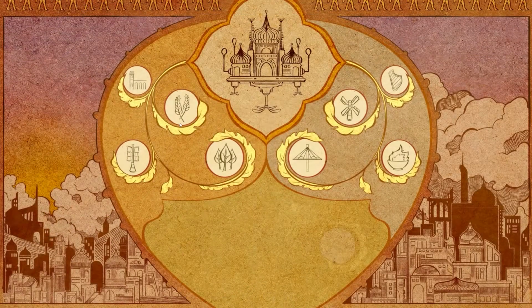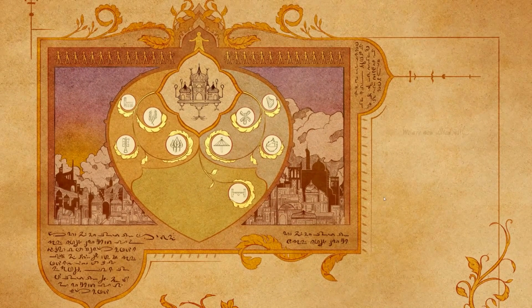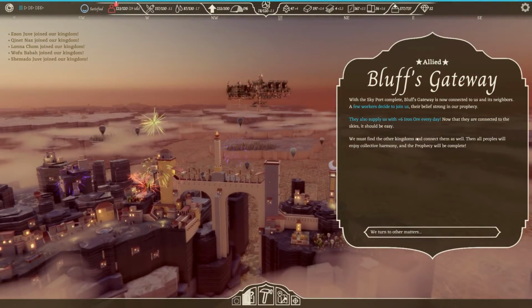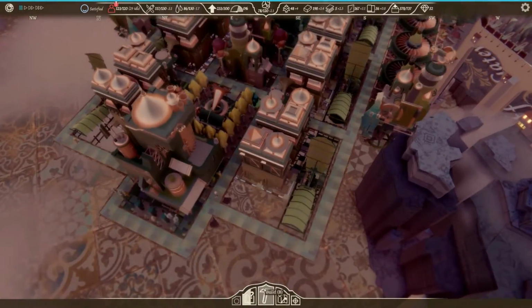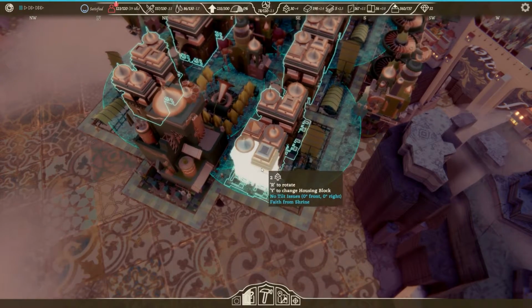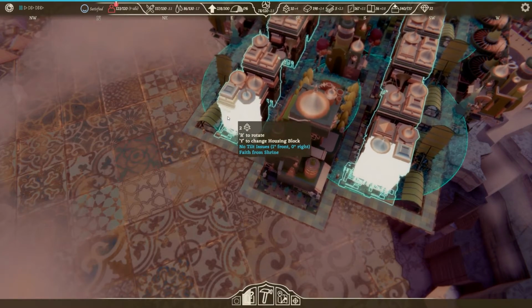Gained an ally. And there's the first of the southern part of the tapestry done. We're now allied with Bluff's Gateway. Great. 6 iron ore every day. Alright, and we also need some more housing. Let me build just that. Housing block. 1, 2, 3, 4, 5, 6.